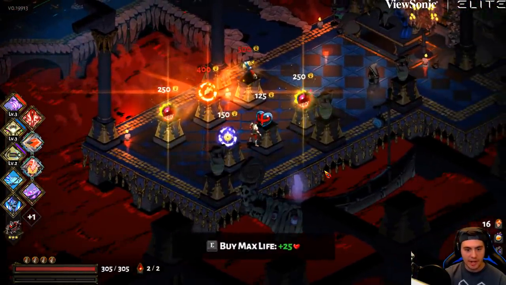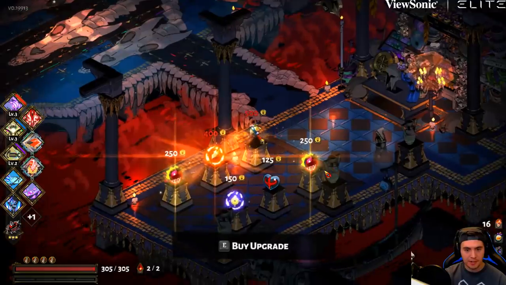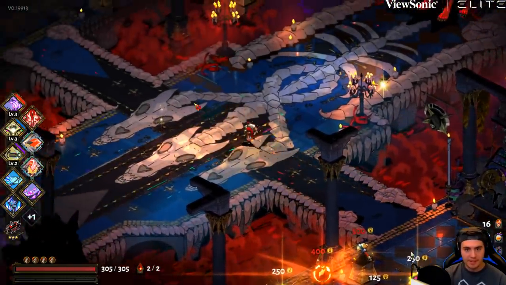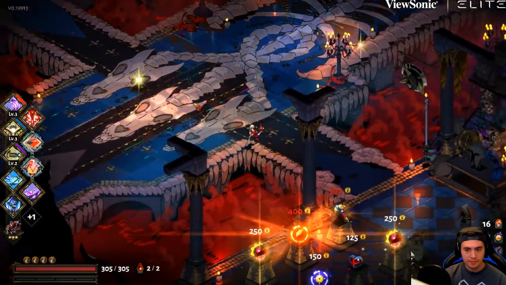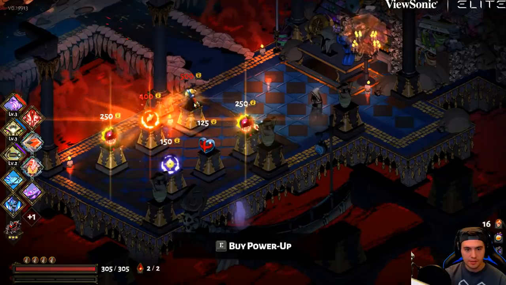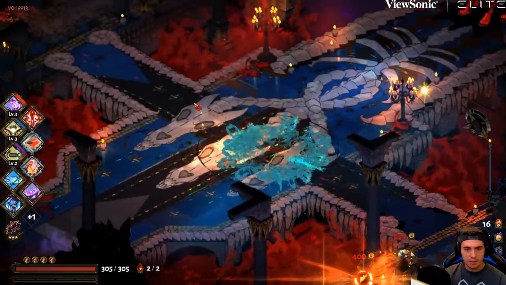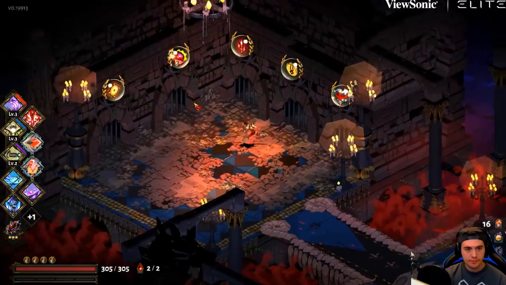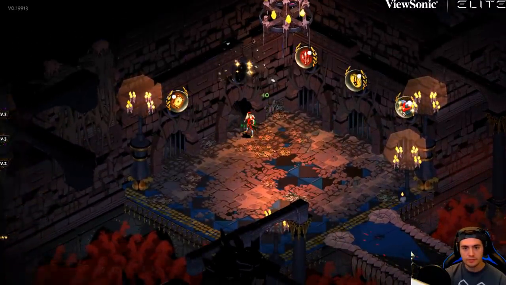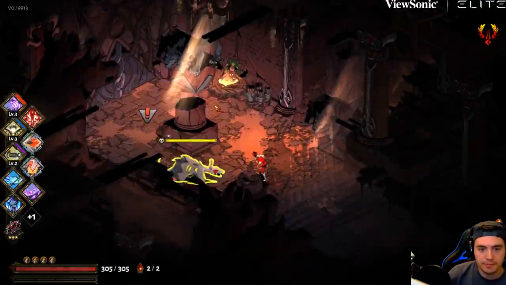Okay. I can get more health. I have a lot of health. I want to get this upgrade. Can I come back to this room? I don't know what to do here. I'm gonna just save my money and hopefully I can come back. Upgrade this. This is gonna be a nice little upgrade.